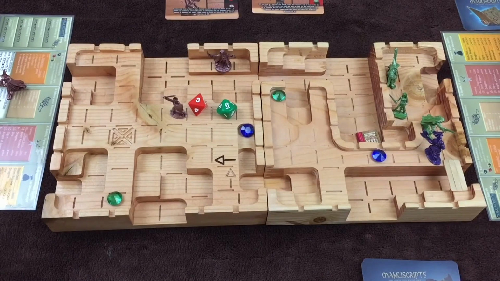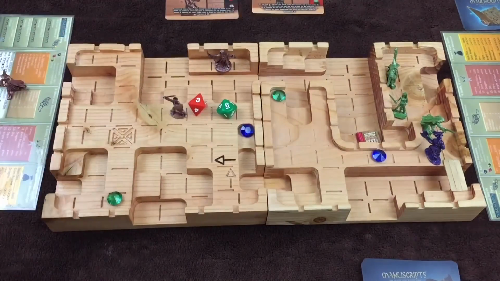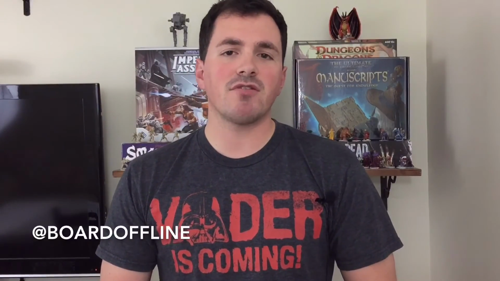The game ends once all of the player pieces, all the character pieces, have either exited the board or been eliminated. You then check to see which princesses managed to exit the board with a manuscript, and of those players, you then count how many jewels they have. The player with the highest number of jewels wins the game. So there you have it. That is how to play Manuscript, the board game.